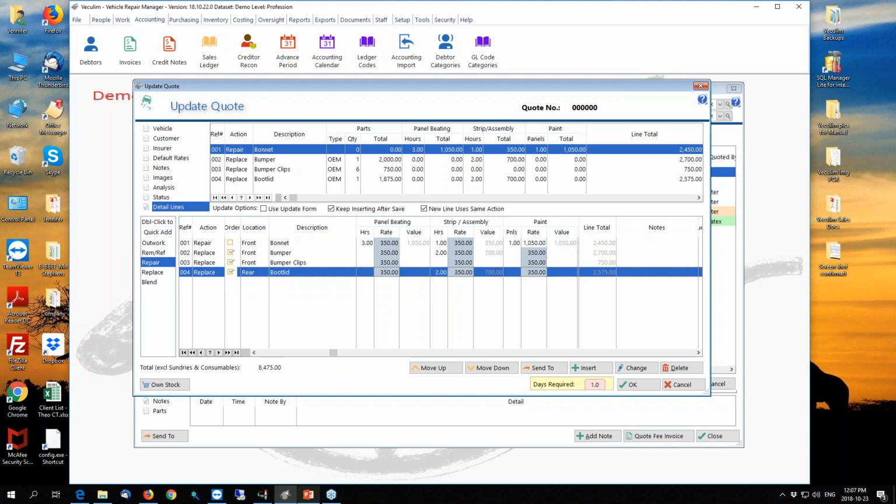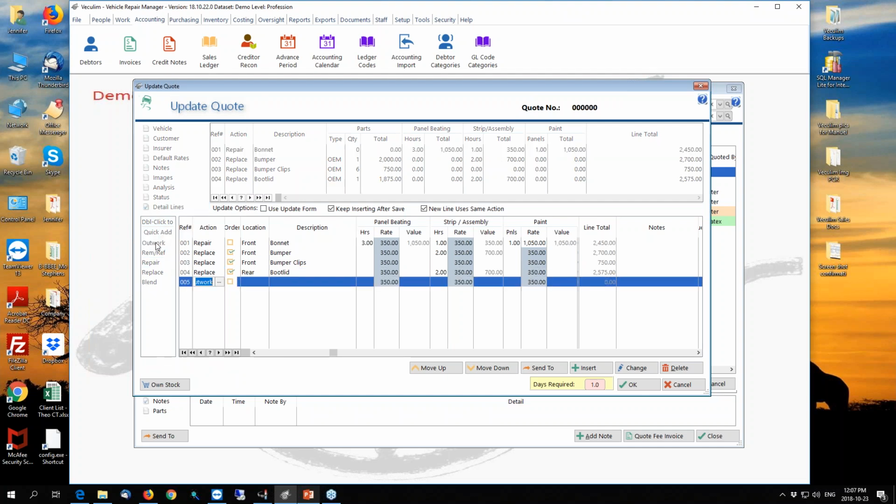Okay. If I want to insert an artwork, for instance, by using the quick add buttons, on the left hand side I can click on artwork here, double click, which will then add the artwork one for me. So just to show you this as well, if I click on tab, it will select the order column and tick the little box because, as I've explained, artwork and replace are your only two actions that will require an order from you by default.